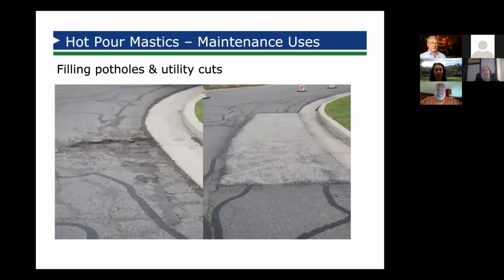Yeah, one of the things I want to comment on is that mastics are very good in situations where your hydraulics or your flow of water needs to be addressed. Because it's a waterproof product and we can spread this thing thin and create a structural wide patch that is waterproof around any type of water flow, it's a great product to use.